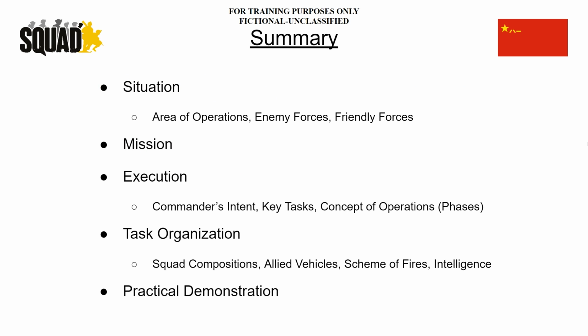In summary, I will cover the situation to include the AO, enemy, and friendly forces, the mission of the 14th ACAB, the execution of the operation to include the commander's intent, key tasks, and the phases of the operation. I'll then cover the team and squad composition to include vehicles, fires, and intelligence, and finish with a practical demonstration.